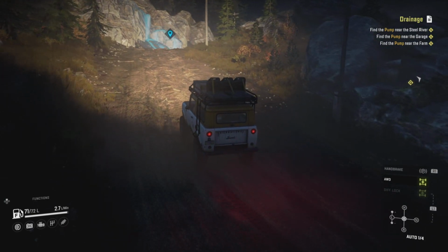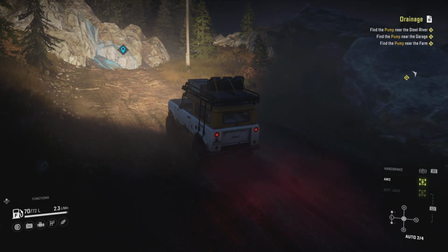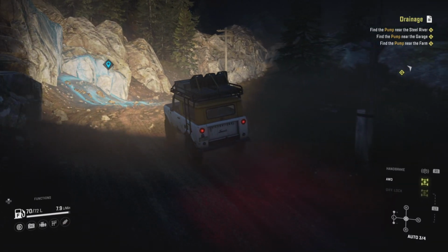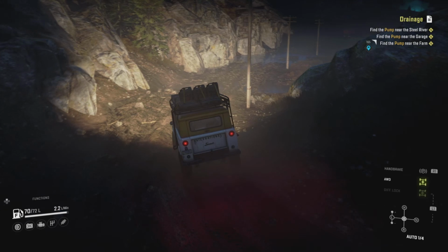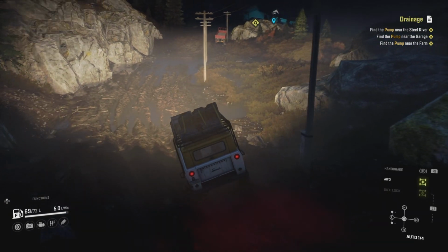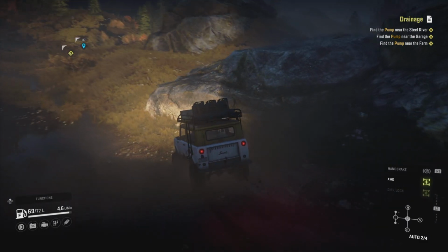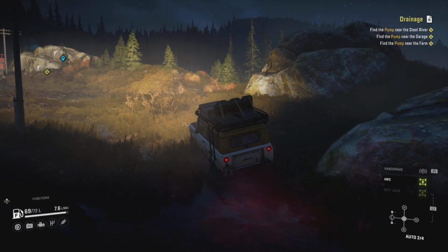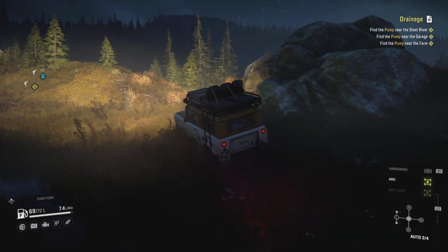Currently, though, let's see how we get on with Scout 800. Very surprised in the last episode with the Kodiaqs. I'm hoping this is similar, that it's a new vehicle and it's better than what we had in the Chevrolet. Our first test though is this muddy bog that we have traversed previously in the Chevrolet. We'll try and skip around the edge here. So far so good. Obviously we've put the off-road tires on, so that should make a difference.